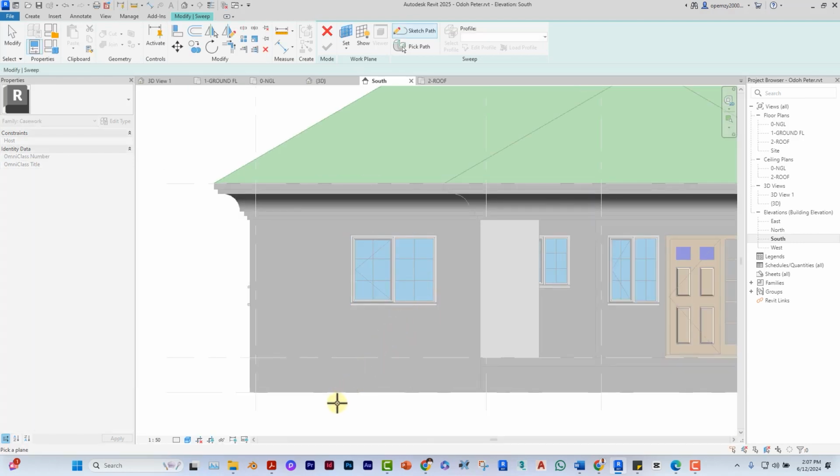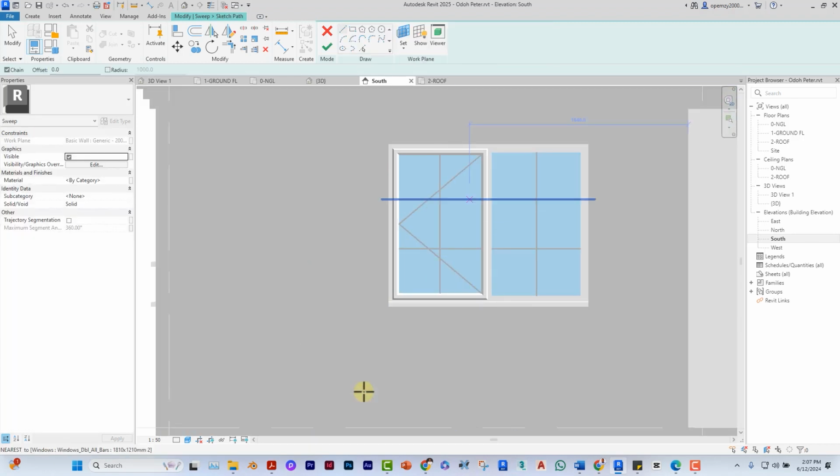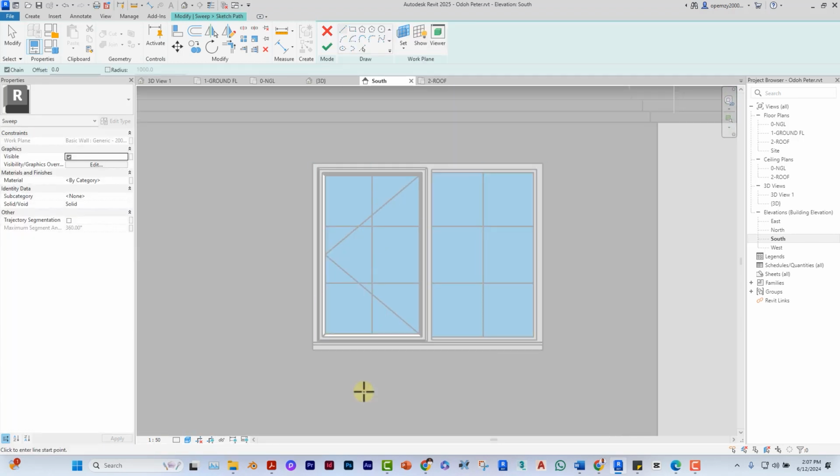Now I'm going to pick this plane for this wall. To pick a plane, you have to go to the edge of the wall that is visible in that view. Here is this base wall. Once you take your cursor to the edge, a blue highlight forms around that wall. It's like asking you, is this the plane you want? Yes, this is the plane I want. I'll click OK with the blue highlight on, and I will now be able to draw on that plane.